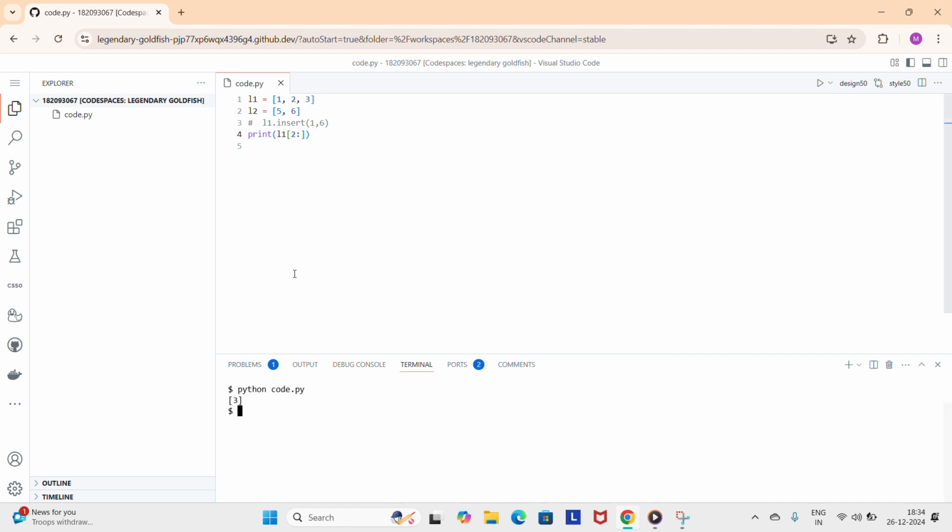And if you use the colon symbol before the 2, you will get the elements before that index, from the start to before that index. As the index 2 here has the value 3, and you used the colon symbol before it, the output is the elements before the second index, that is 1, 2.